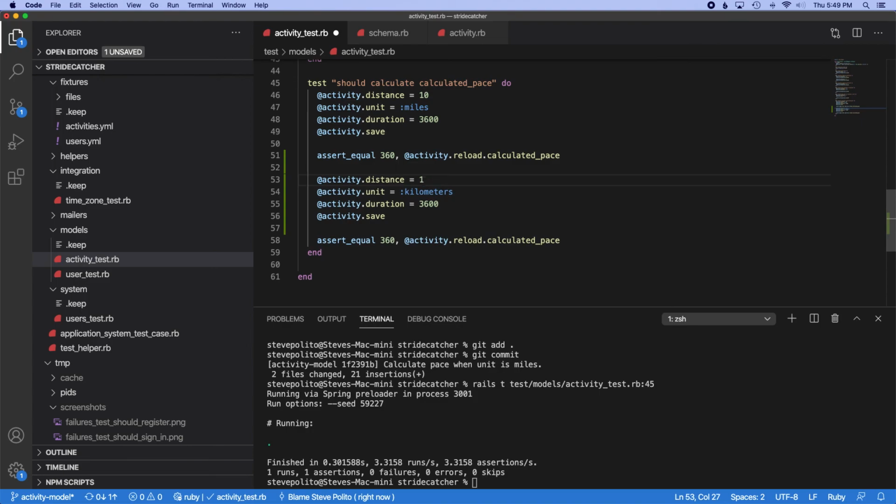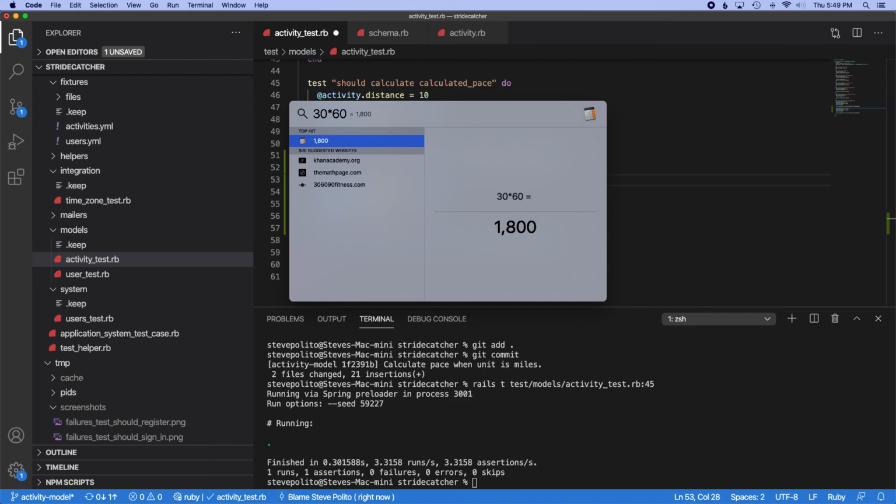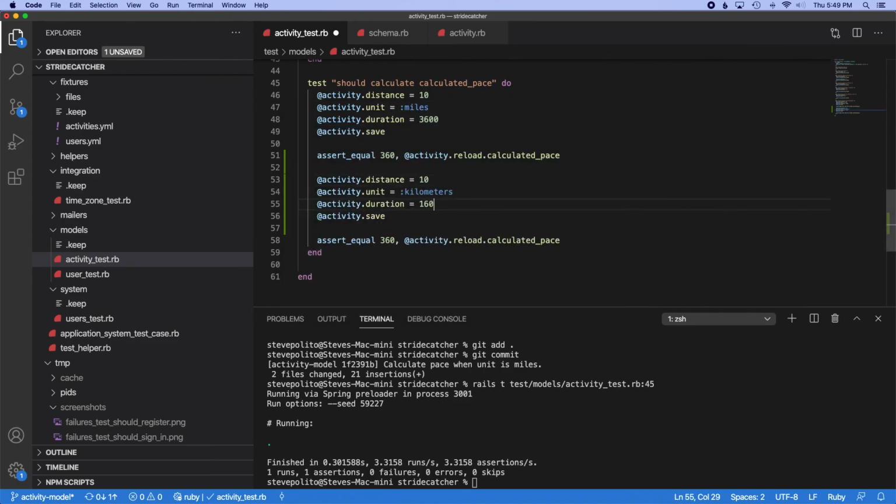Let's say I ran 10 kilometers, and let's just say it took me 30 minutes, which is 30 times 60 seconds, 1800, which I guess is half of that. I should have known. So let's just kind of do this out here. So it took me, that's 30 minutes.